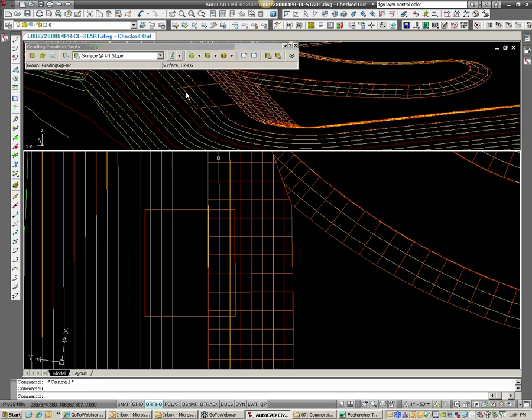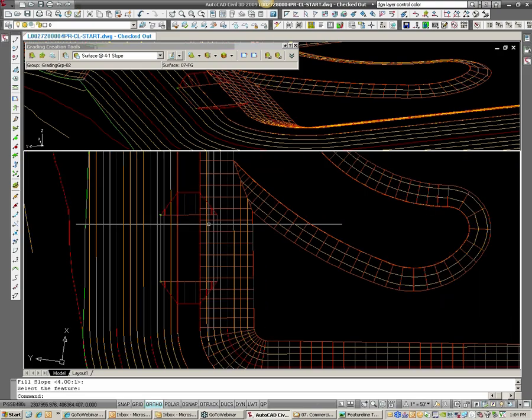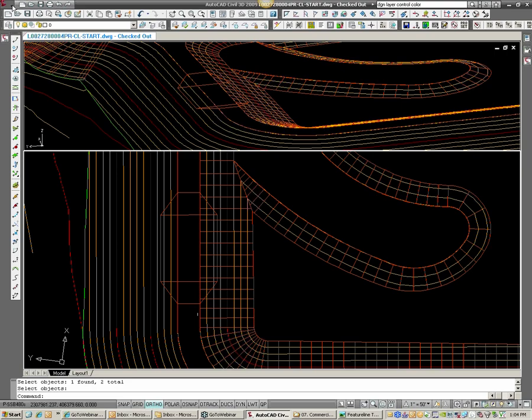Hit OK. Now when I go ahead and hit create grading, I can select that bottom of the spillway there, hit this side, do entire length, yep, 4-to-1 slope, yep, sounds good. Do the other side. Like I said, grading objects, gotta explode them. No Civil 3D in this version yet. So go ahead and grab those outer lines, explode them. Okay, we're done with that grading group command.